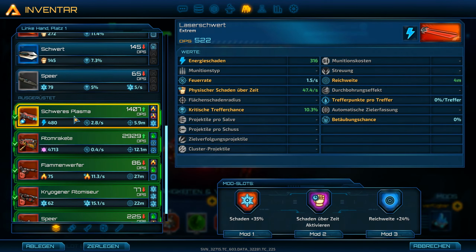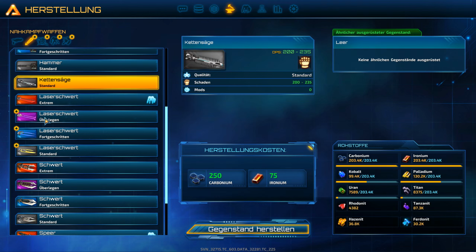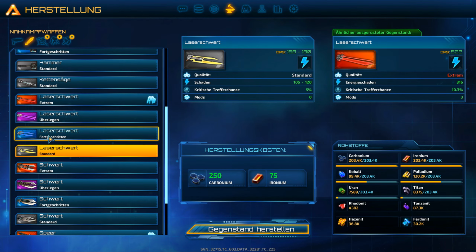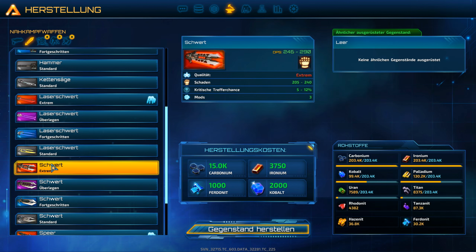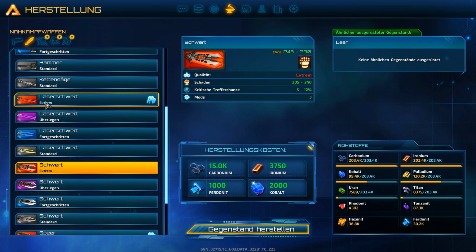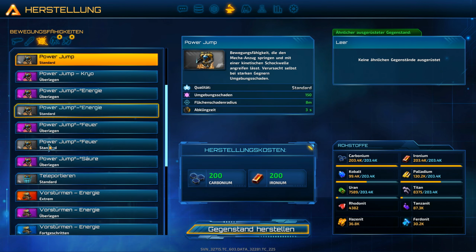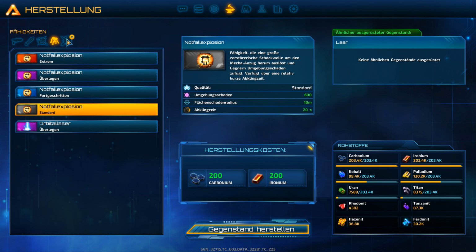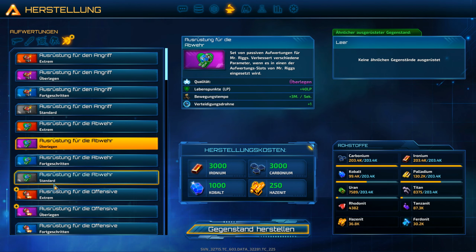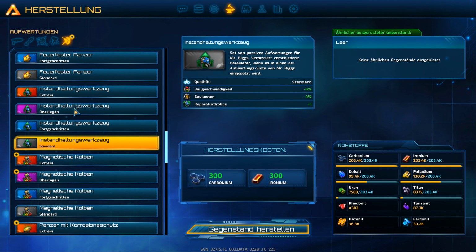Wird es hier freigeschaltet oder wie? Nö. Hier! Ah, das sind die anderen Laserschwerter. Ja, was macht das nun? Das Normale. Ist das genauso stark wie das normale Schwert? Das ist genau dasselbe. Okay. Kettensäge. Warte mal, das macht fast so viel Damage. Wow. Gleich mal alles durchgehen.